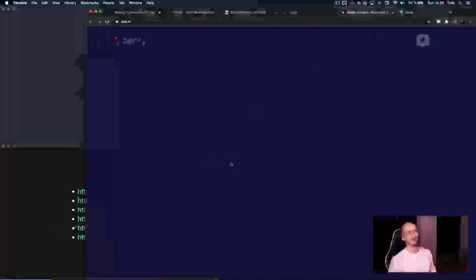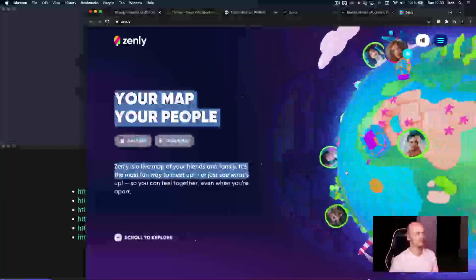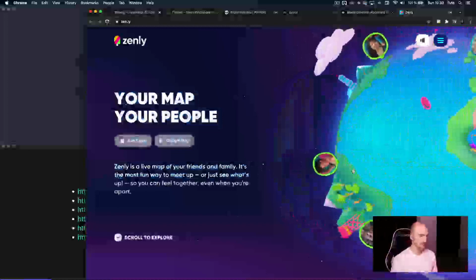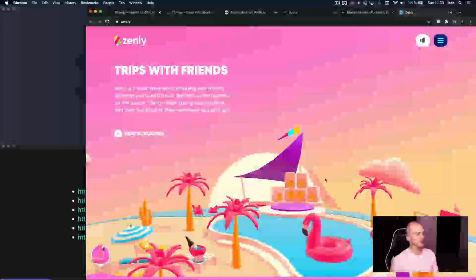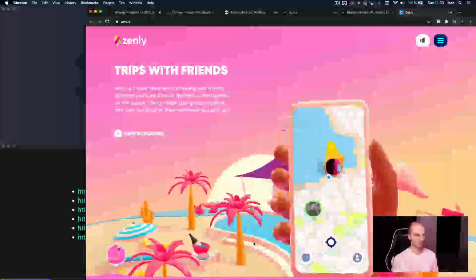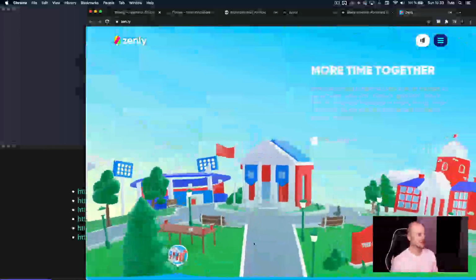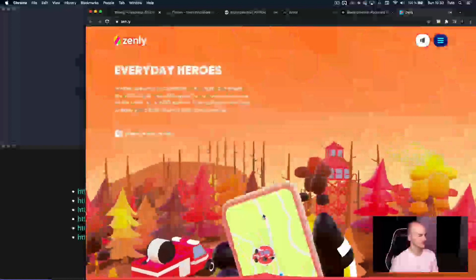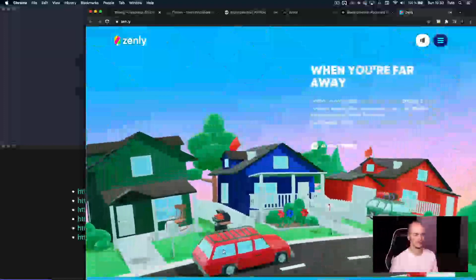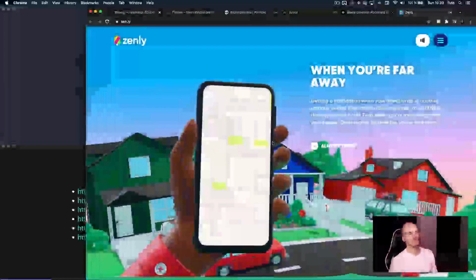Zenly, yeah, I really like this one. Also because it looks great. Performances are great. The website is not even that heavy, but it's also to promote usage of an application called Zenly. You have different worlds and you can travel through the worlds and look at how seamless it is. And we change the world like that. You have a lot of animations. Great work on this one. Look at the models. They look so great. Look at the sausage. There are some little things hidden. Well, test the website as always.